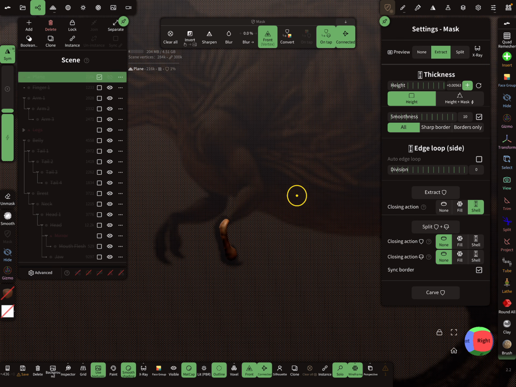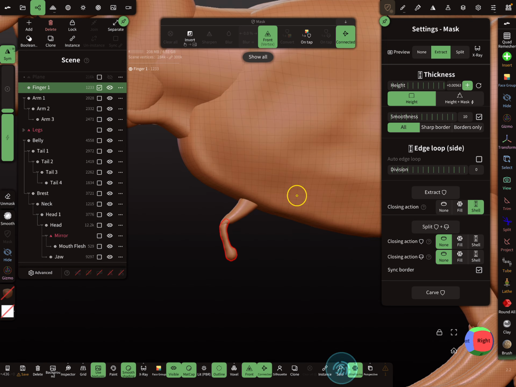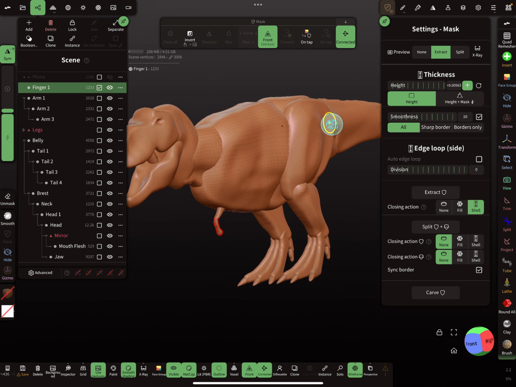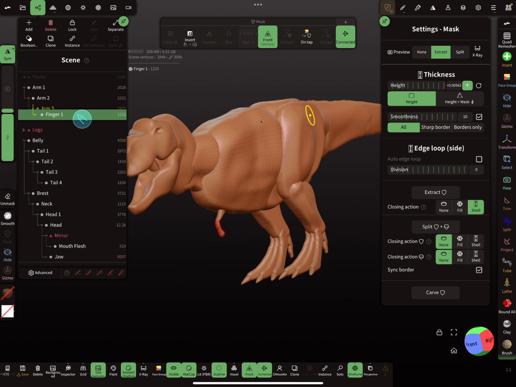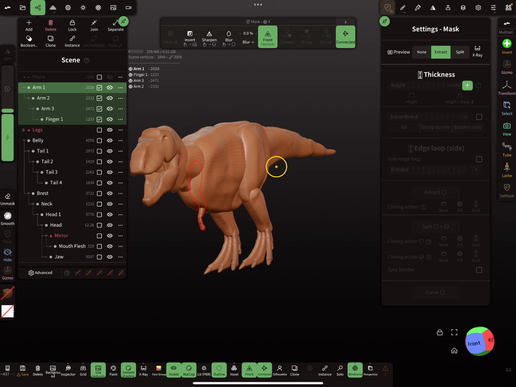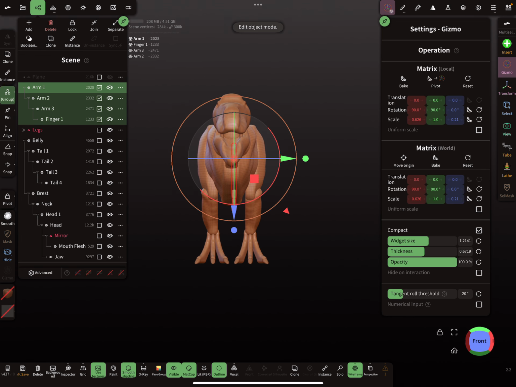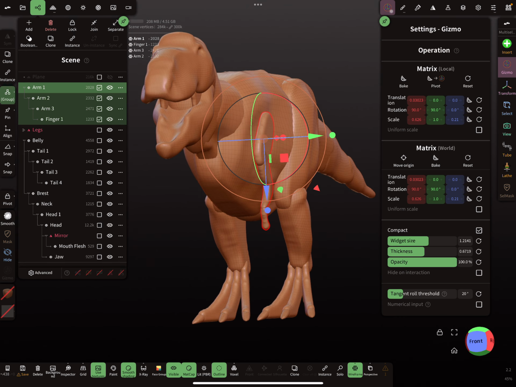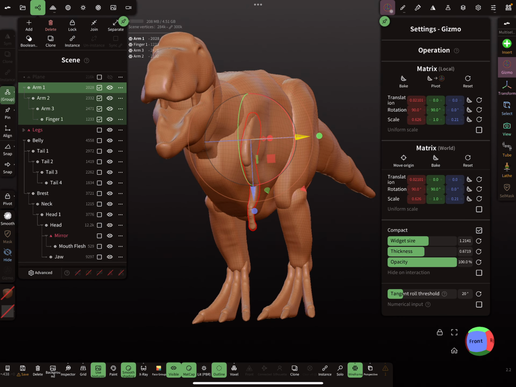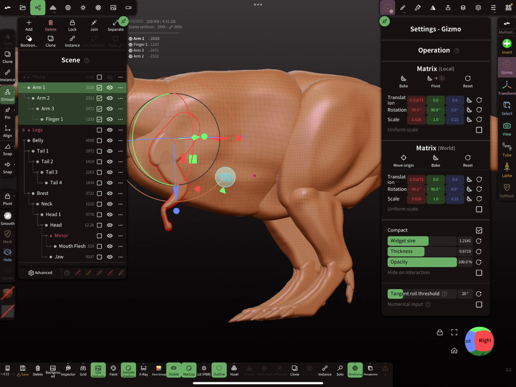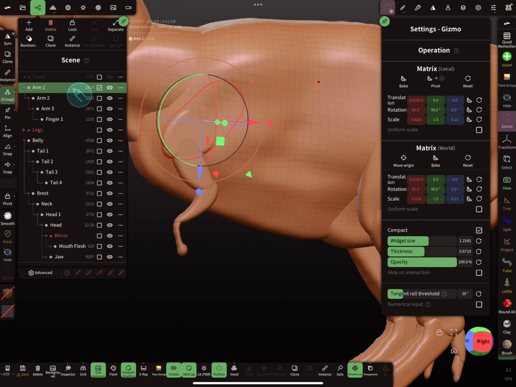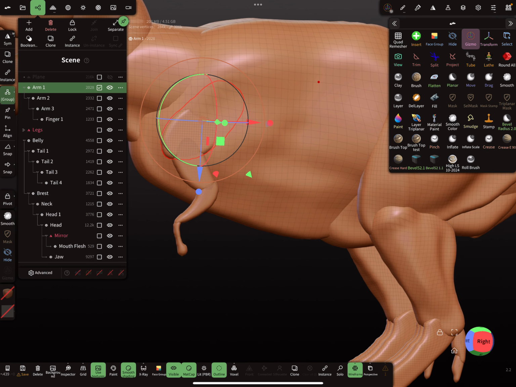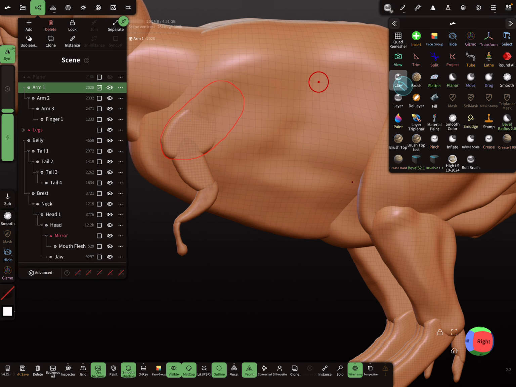So now I don't need the other things anymore. So, and the finger under the arm. So let's bring this in position. Think a little bit more inside here, like this here. So I'm selecting only this one, a little bit clay.